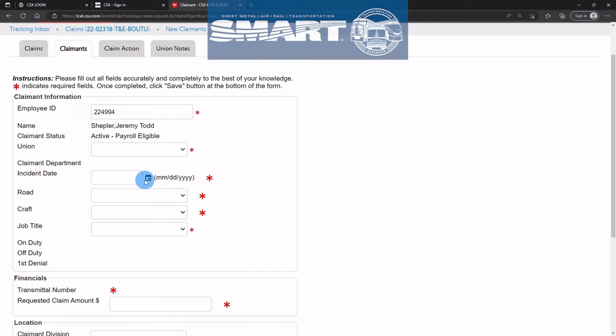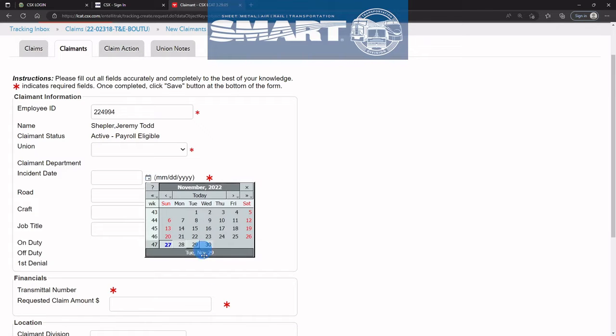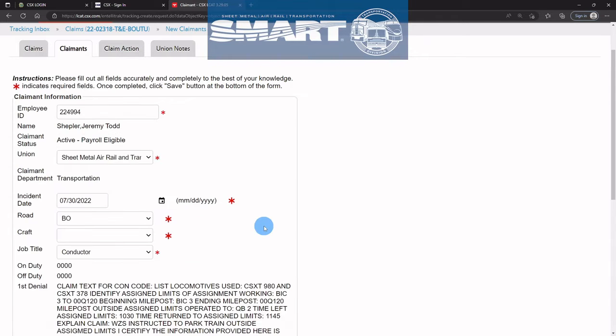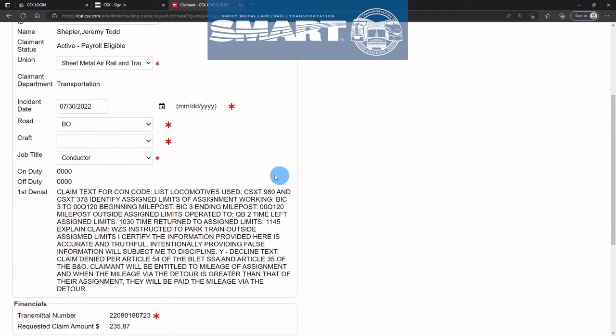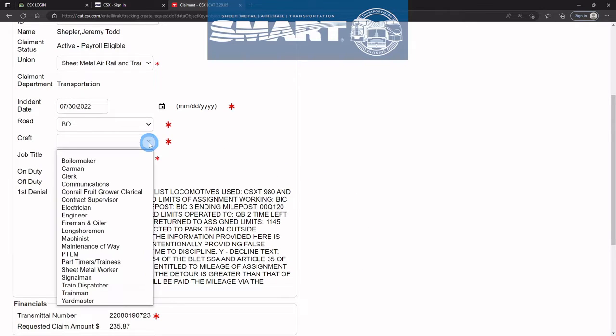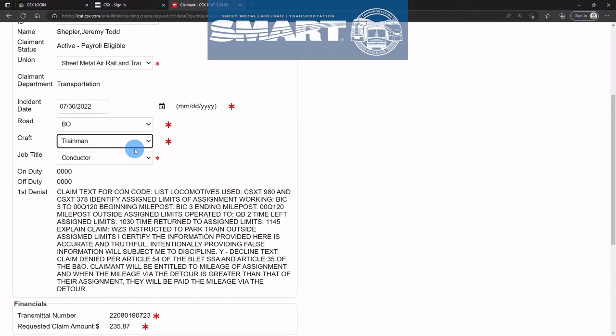We're going to skip this field here and go down to claim date, and put in the claim date here and wait for it to load. The more of these fields pre-populate. This craft code did not populate. All right, this one did.